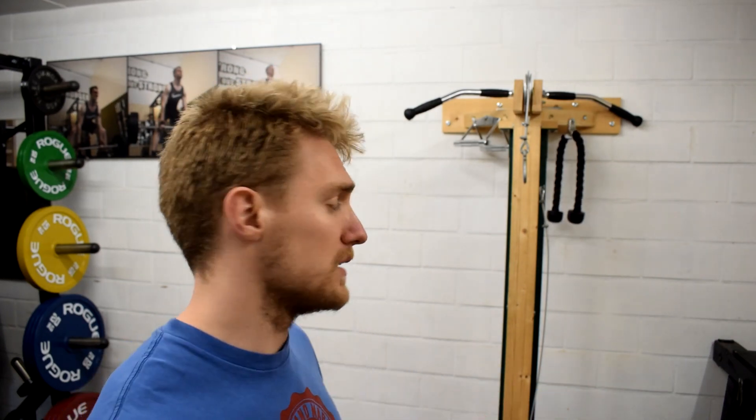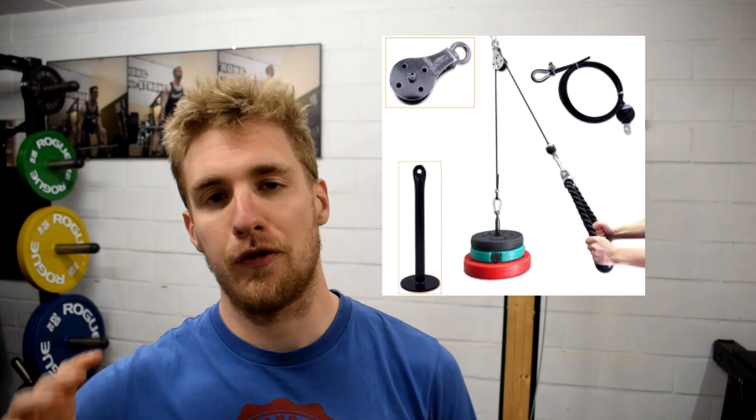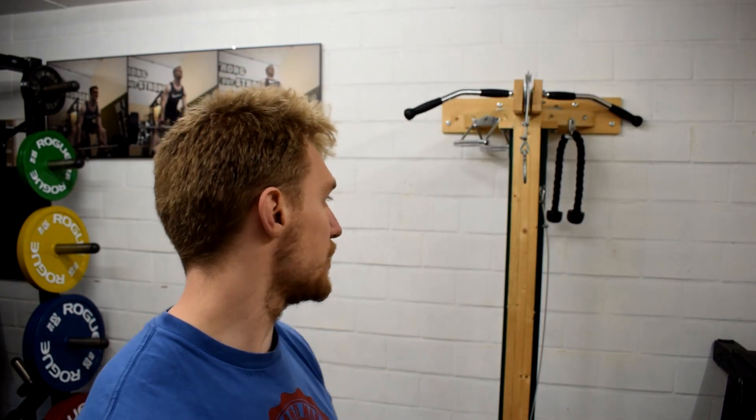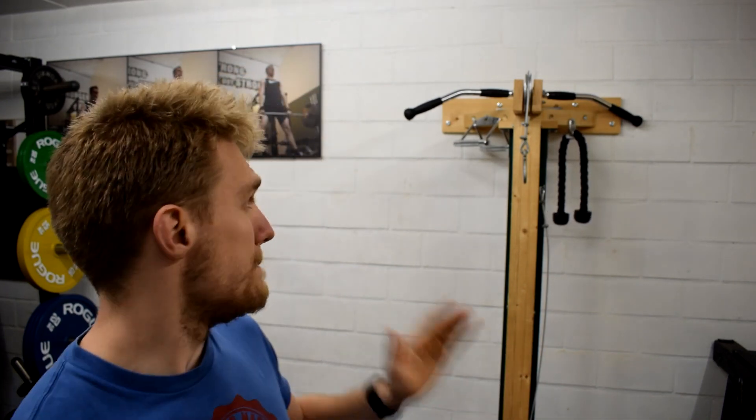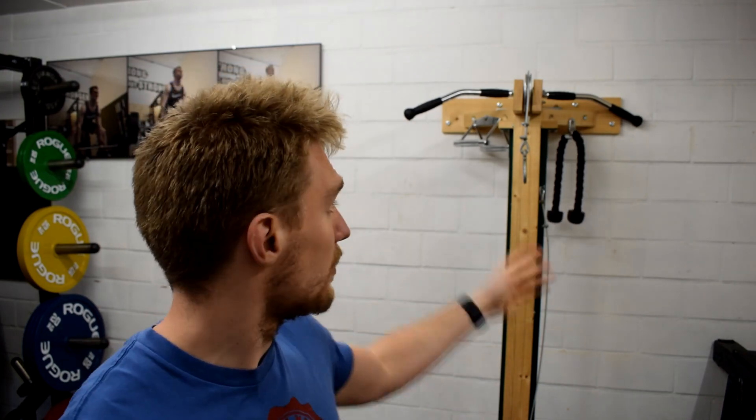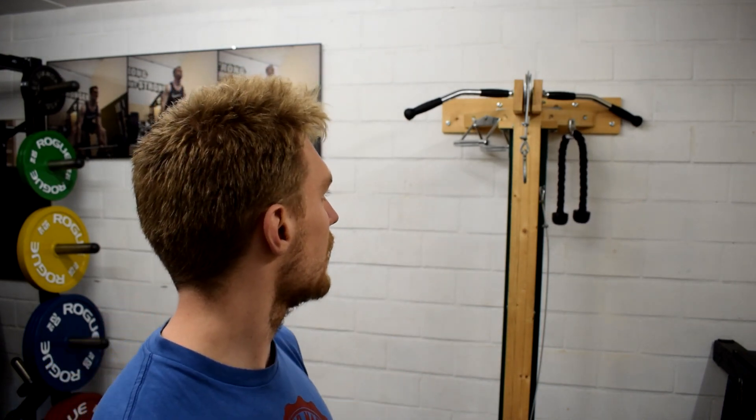The goal was to have something self-made that fits in the gym. I love making stuff and having DIY projects around — they don't always end up being cost-effective, and that's okay. If you want a cheap version, make something like the Spud Inc. setup; I think a coop from Garage Gym Reviews has a great video on that. Mainly the pulleys were about 25 euros each, and there are three of them, so that bumps up the cost tremendously.